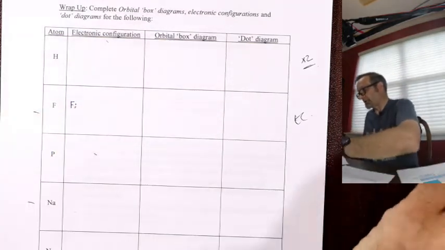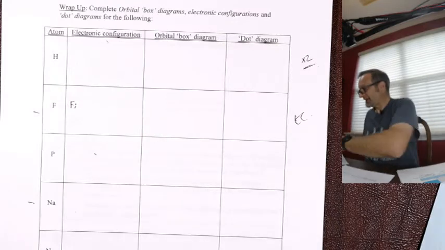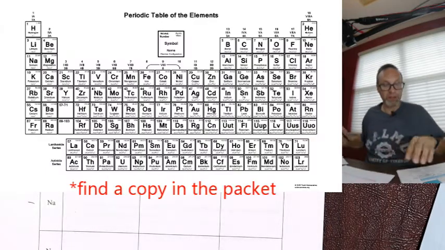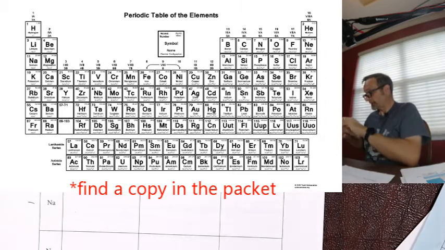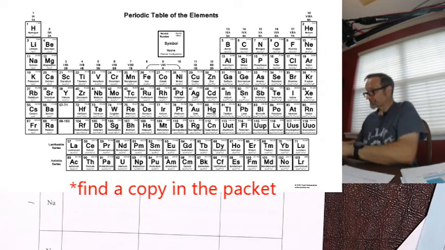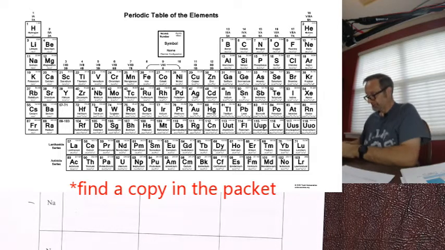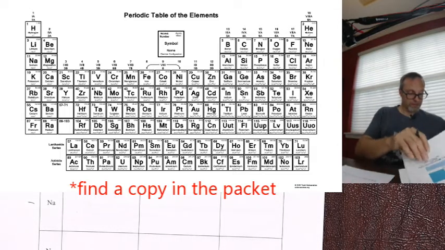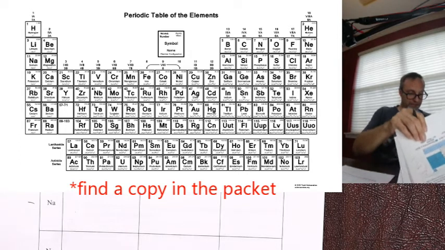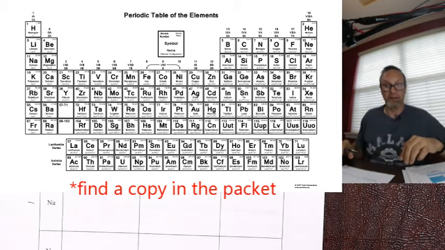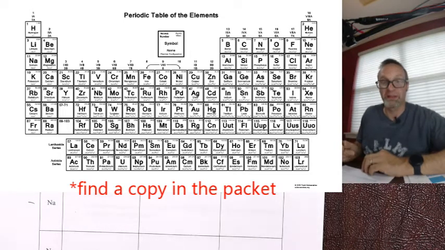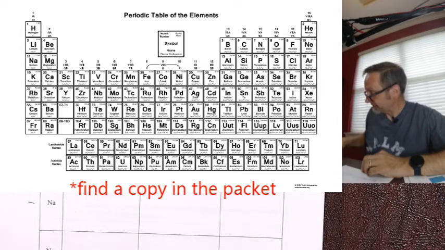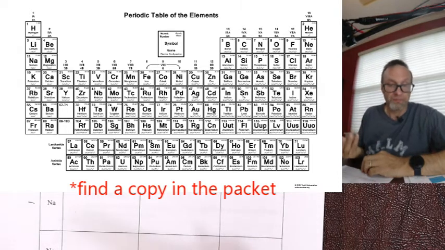Let's read across. So fluorine, if you look in the back of the book, I actually have a really nice periodic table with the electronic configuration shown for each element. If I can find that. I had it lurking somewhere. Actually, I think it's over here. Actually, if you look in the back of the packet, you'll find it. I misplaced it, but anyway, with the power of the internet, I'll throw it up for you. But you can look at periodic tables with electronic configurations actually in the box.